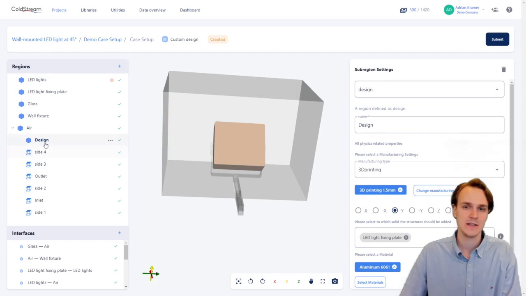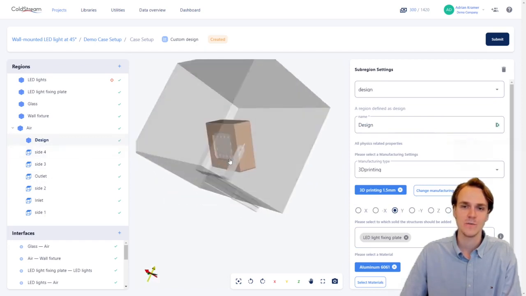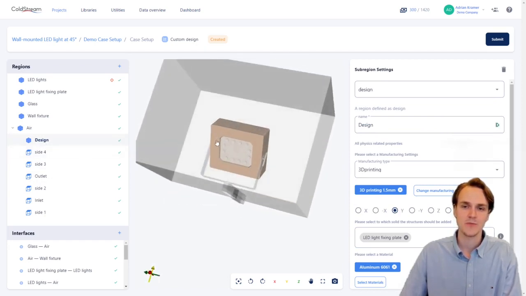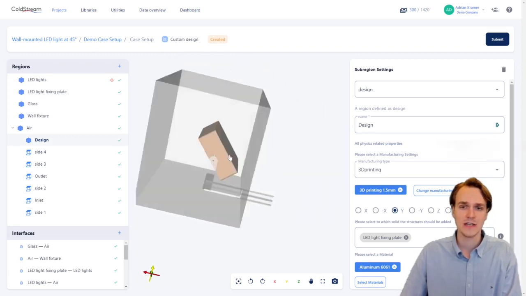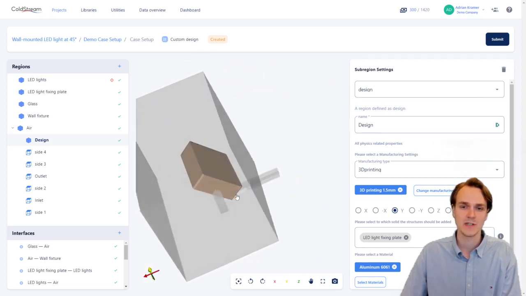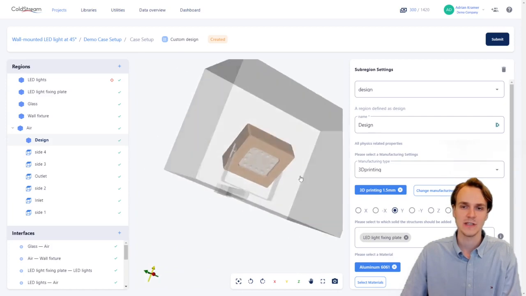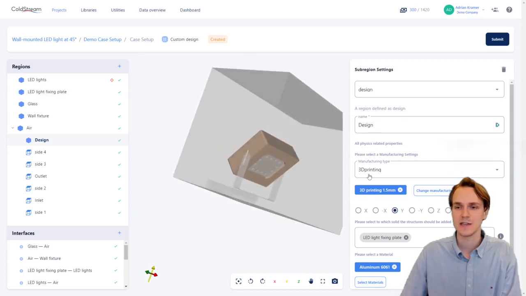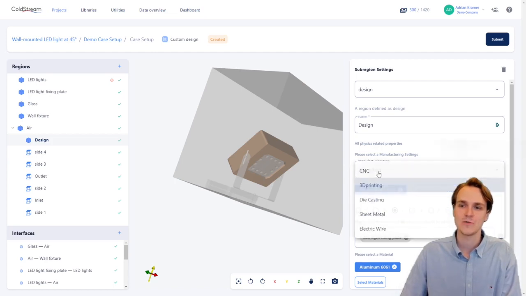Great, and then defining the design region. So basically the previous heatsink had a heatsink on the sides of it. We wanted to give the application a little more freedom in how much material can be added. So this is the design space that we defined. And here what's very important is selecting the manufacturing type, because like I mentioned, we guarantee fully manufacturable heat sinks.